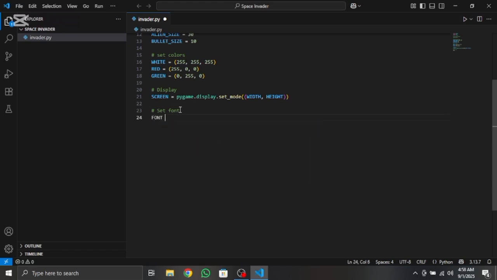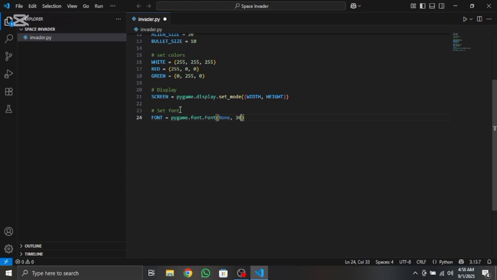The font here is equal to pygame.font.Font. Then in the bracket I'm going to have None, comma, then the font size has to be 36. That is all for font.